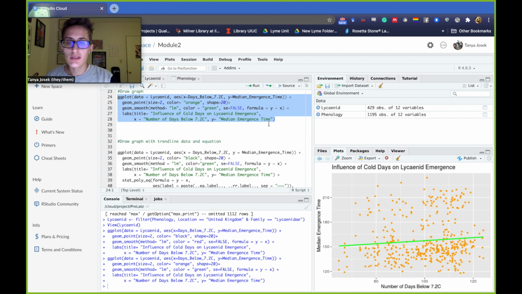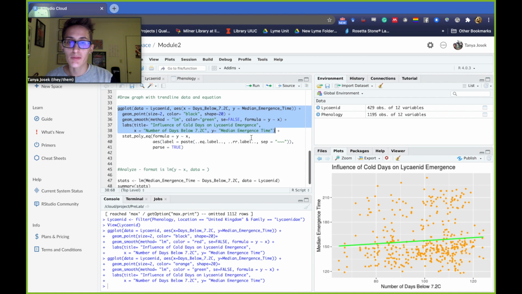So you'll notice that the code that we have right here, if you compare this to where we just drew that graph, everything is the exact same thing. We're just going to add one extra bit. So we add that plus sign and then this stat poly equation. It's saying that we want to include this equation for the line, and we're also going to include our R squared value.